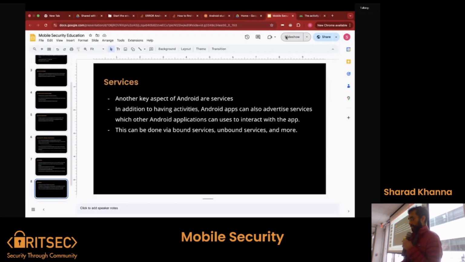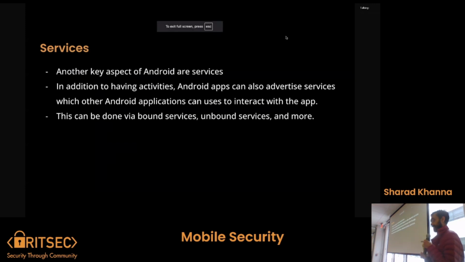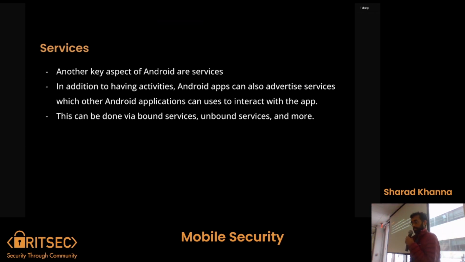Services are very similar to activities in the sense that they also must be denoted in the manifest. A service is basically a service. An Android app can launch a service, and other Android apps can potentially communicate with that service via intents and parcels, basically via binder, and they can start talking with that system. There are different kinds of services, like bound services and unbound services.